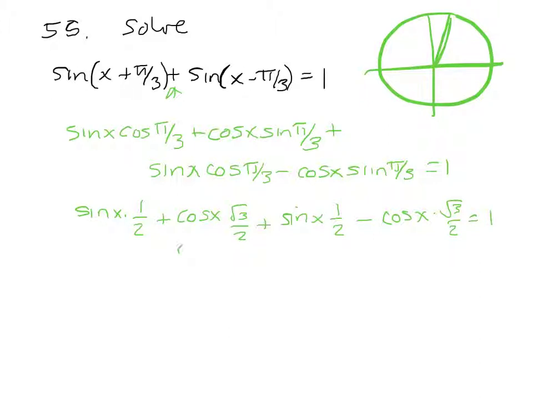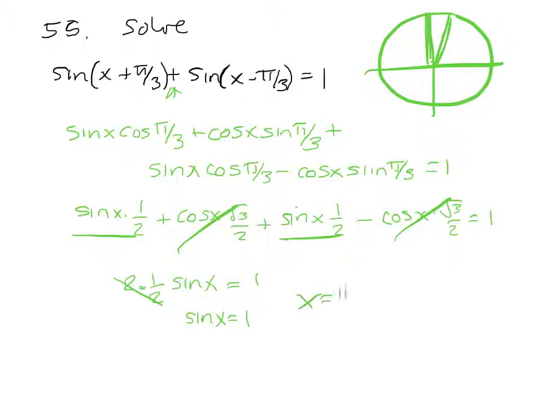Now the cosine x root 3 over 2's are going to cancel, one's plus, one's a minus. And then for these ones I have 2 of them, so it'll be 2 times, then I'm going to move that 1/2 in front. Remember we can multiply in any order, so I'll just put my numbers together, equals 1. My 2's cancel, so sine of x equals 1. And remember, sine is the y value, and sine equals 1 at pi over 2. So x is going to equal pi over 2.